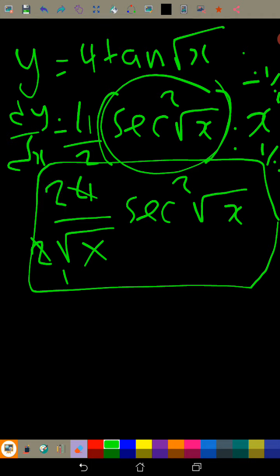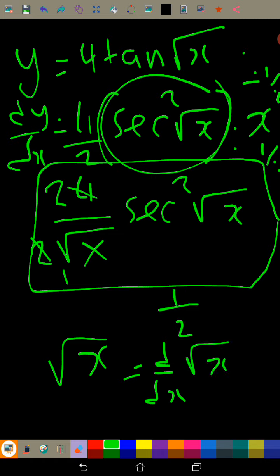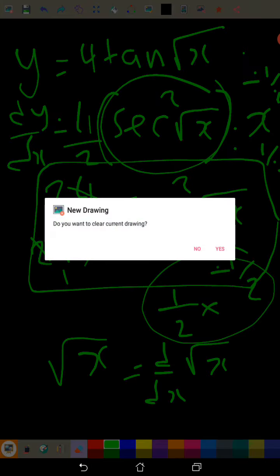Yes, you see, in the end I made some mistakes because you have to be careful. You have to be very careful. So how to differentiate this? So the derivative of this, it's half x to the minus 1 half. This is how I lose some points sometimes, by doing some silly mistakes. But that was the last here, and I think that we've done a good job.